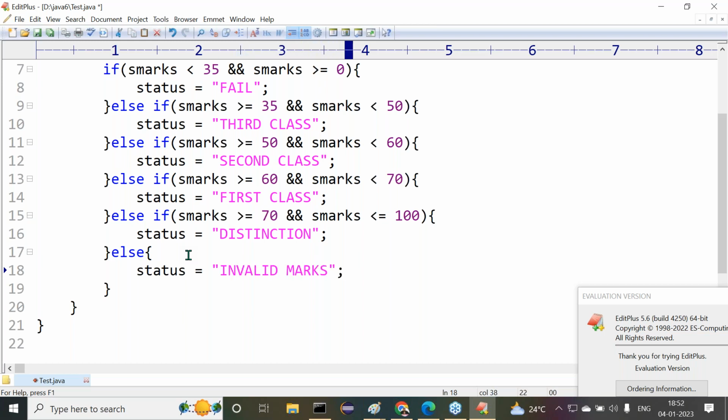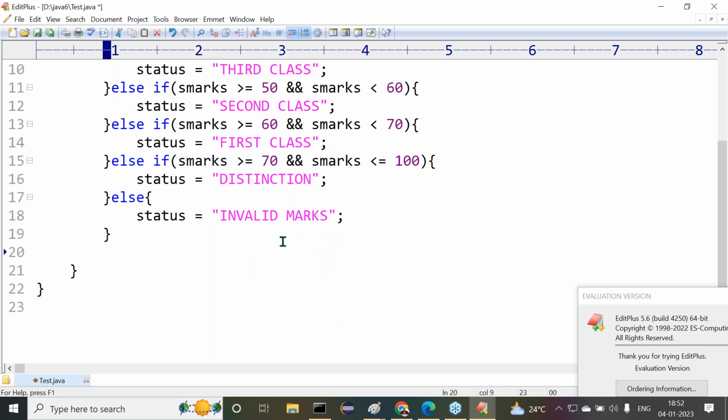After completion of this, I want to display System.out.println of student marks. I want to display S marks.